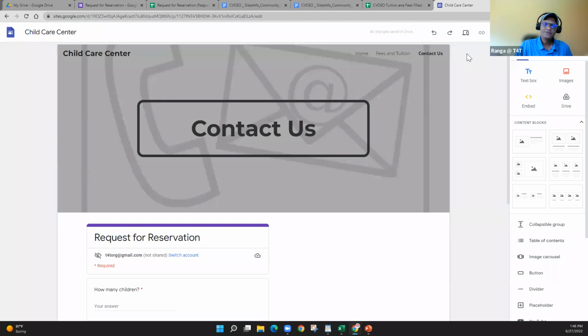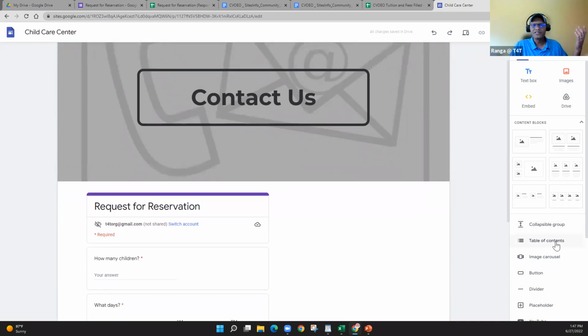Okay. So once you do this with just using a template, then you can go back and use a lot of these to improve upon what you already have. There are a lot of content blocks that have an image and some text, image with text at the bottom, and other things like that. You can keep on, and if you have a long document, you can have a table of contents. So you can decide to do that when you have a chance.